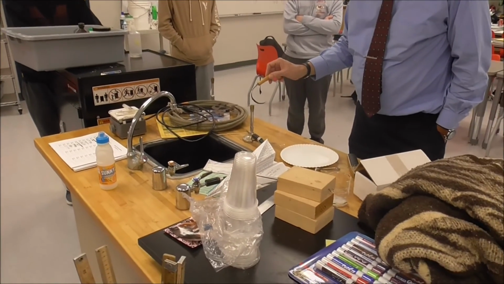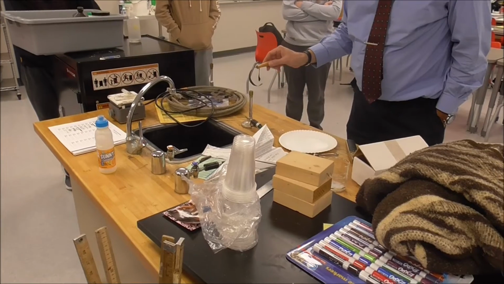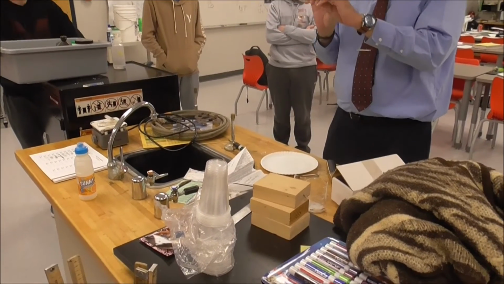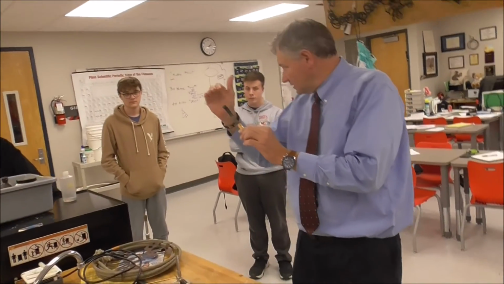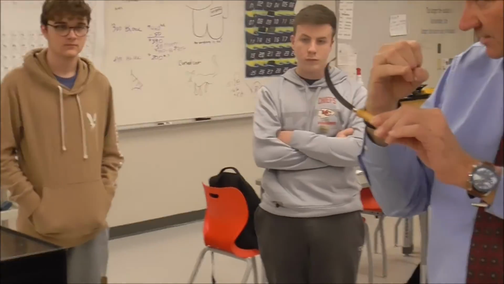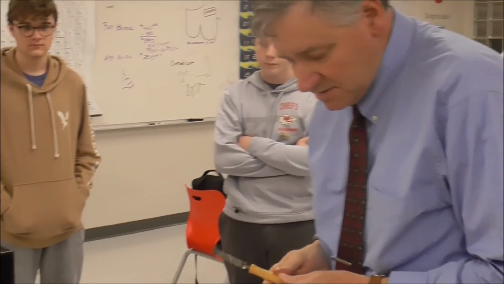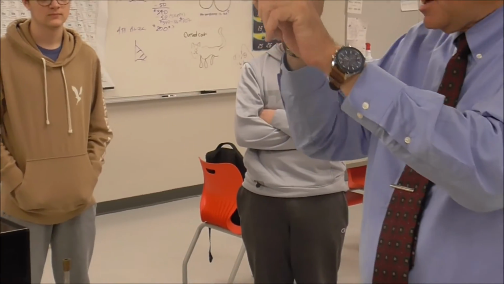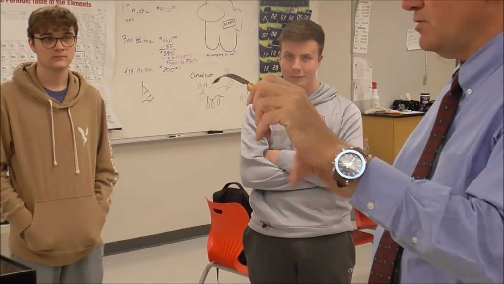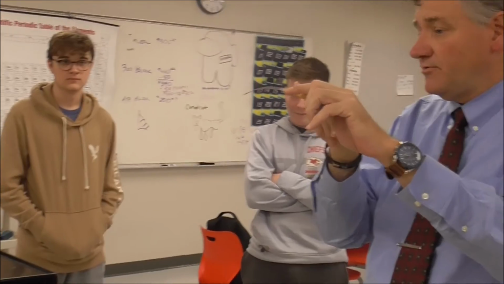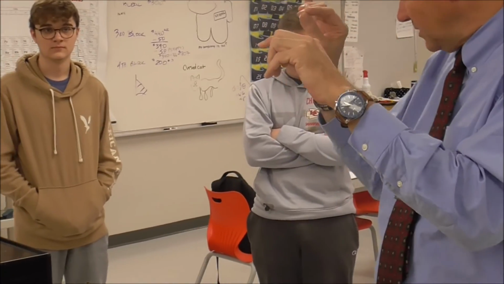Because what happens is that this is actually two different metals glued together. And different metals have different expansion rates. So as I heat that up, the metal on the outside is expanding more rapidly than the metal that's on the inside. And that's why it curls in this direction. So before they had digital thermometers, this is how thermostats used to work. If you've ever seen, maybe you had one in your house, it's like a little slider thing, okay? So inside that thermostat, there was a piece of metal that had two different layers of metal glued together.